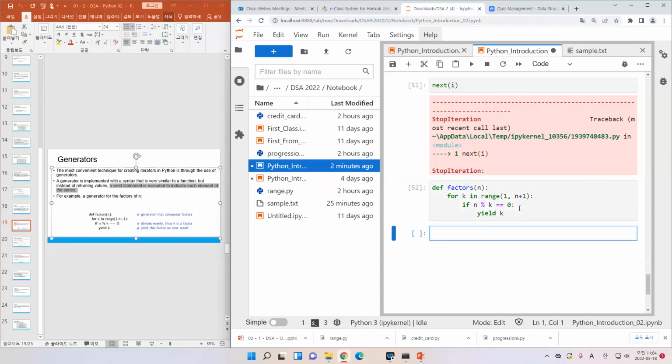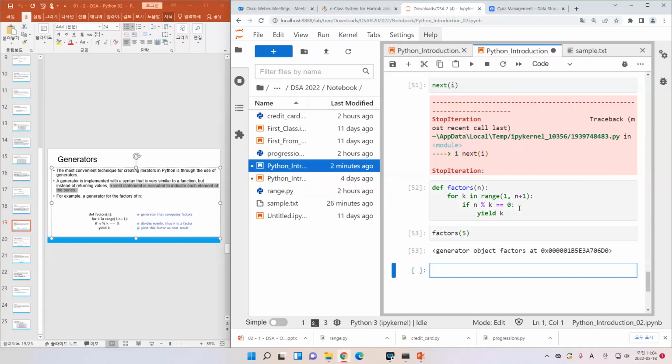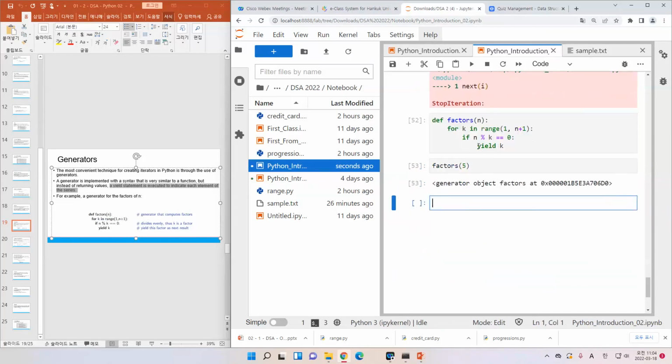Because this is a generator, when I call factors(5), it saves the result by the yield statement. The yield statement saves all the k.